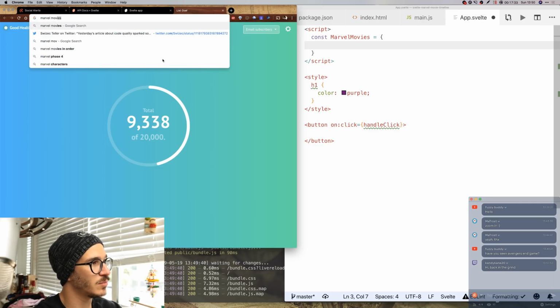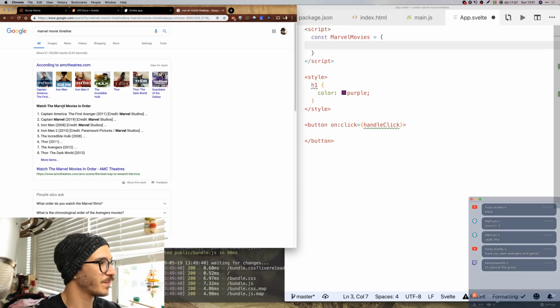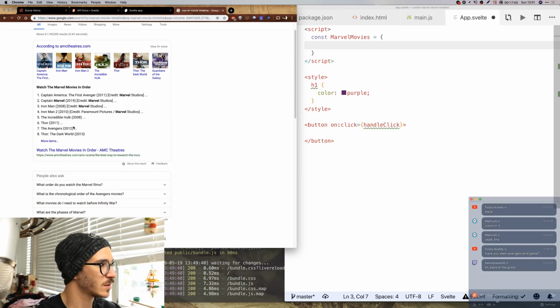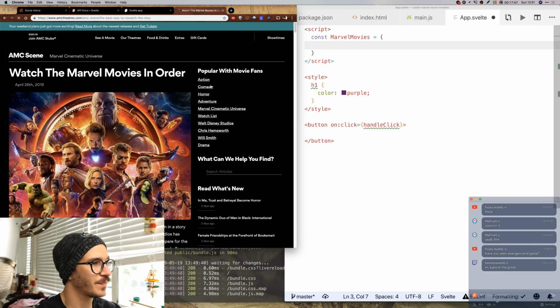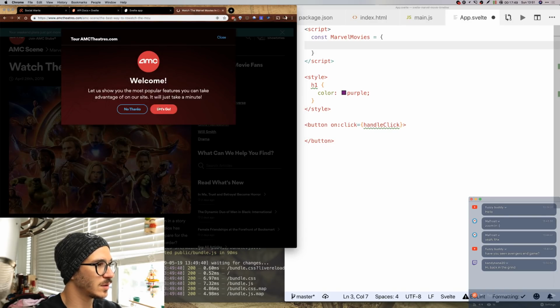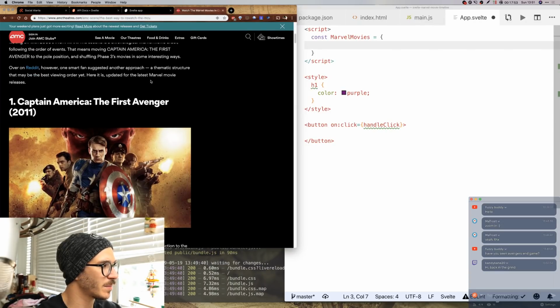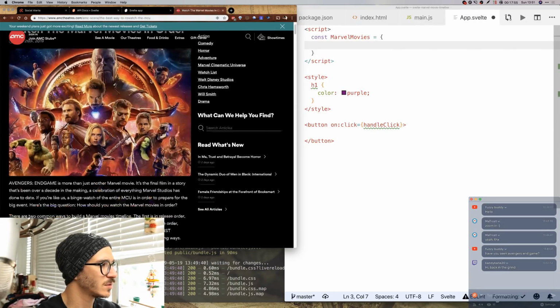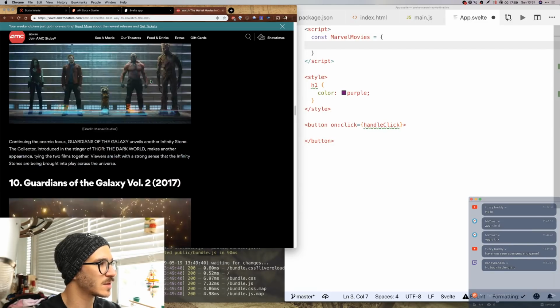So Marvel movie timeline. This seems like a watch the Marvel movies in order. Okay, yeah. AMC Theaters. Go away. So Captain America, the First Avenger. Oh, so this is the timeline as it.